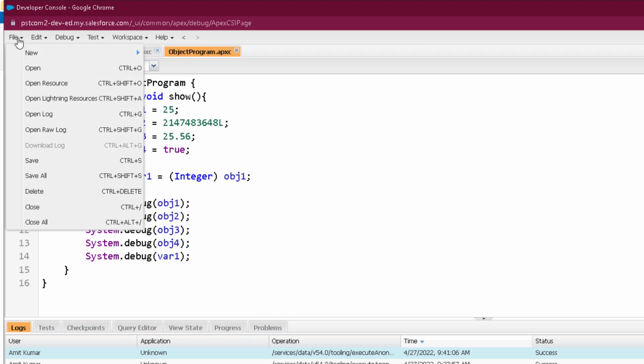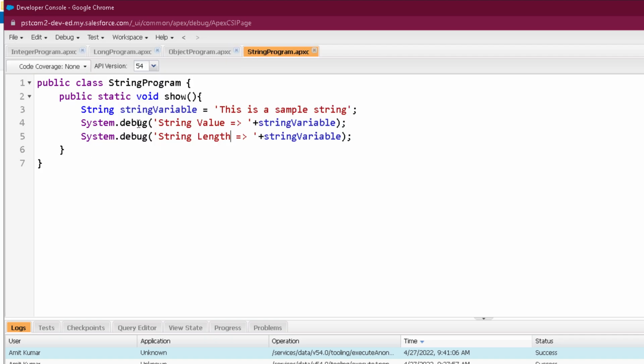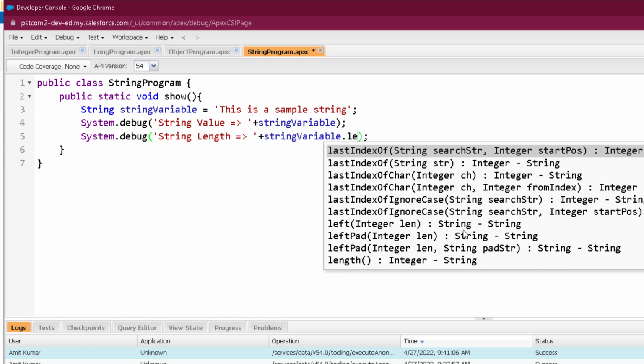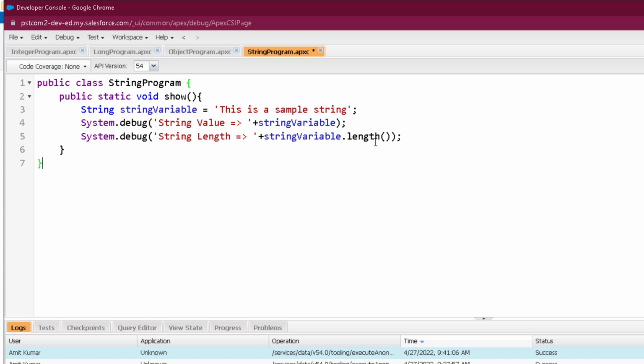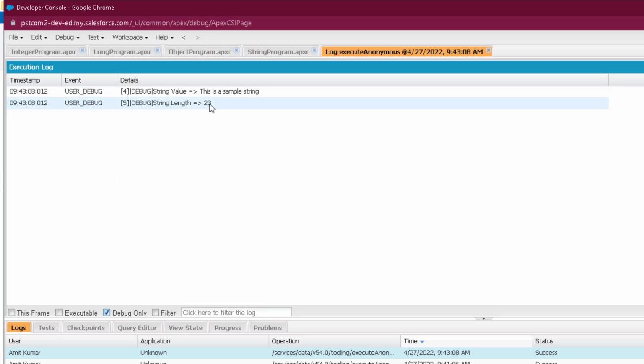Now the next data type to discuss is string. Here you can see I have created a string variable, assigned a sample string to it and printed it in the debug. I have told you that we can use some standard methods. So here I am trying to print the string length as well. There is a standard method of length. I can call this length method on any string and that will tell me the number of characters in the string. Other than this, there are plenty of other methods in the string. That's something to be discussed in detail, but right now we are not going to discuss that in this video. So let's print the output. Here you can see it is telling me that there are 23 characters and it's also printing the string over here.